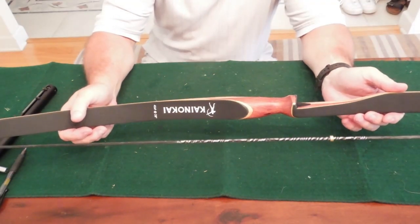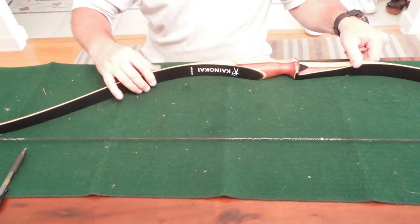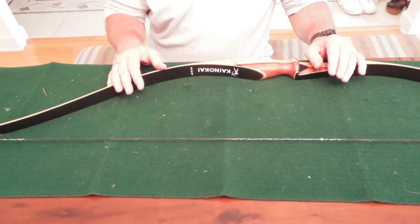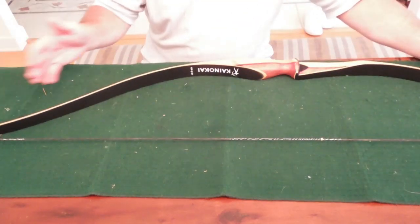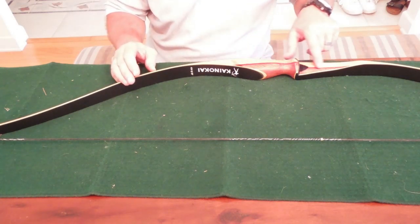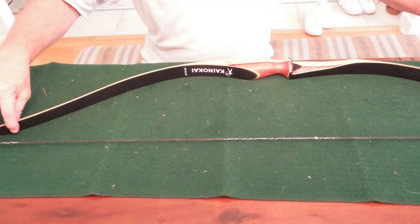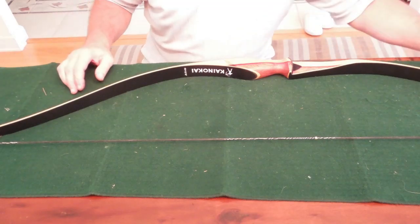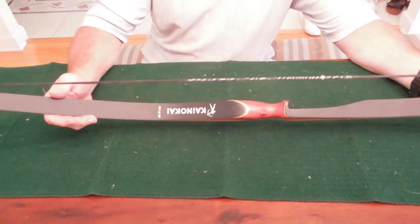All right. Well, this has been the Kainokai 54-inch longbow, one piece. It is not ready for fast flight. It's 54-inch AMO overall. It has beechwood and rosewood, and this strip here is called sampai, which I'm not sure what that is. It has black fiberglass on the belly and the back of the bow, and it has 2 layers of bamboo for the limb. So it should be fairly quick, I would think. Even though it's not a fast flight, I think it'd be fairly quick.